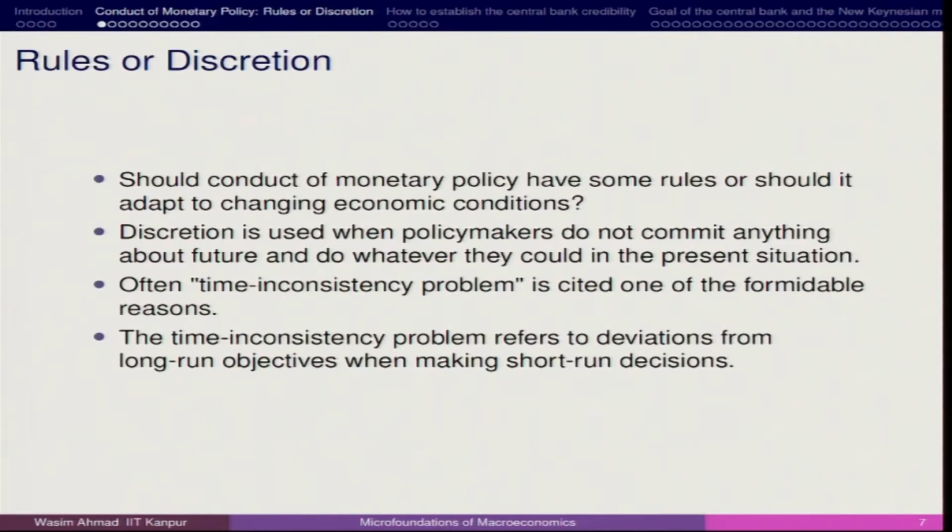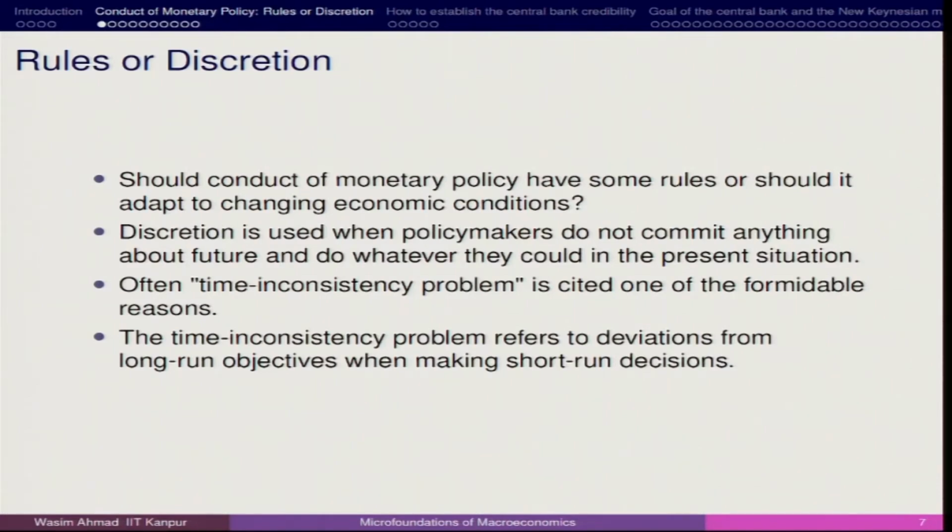If you have an economy facing an unprecedented situation, where economic shocks are arising from different sources, it is most likely that your economy will be impacted. If that is the case, how can we think about moderating the impact of these shocks? Now, here we have rules or discretion. Discretion in the sense that you take certain decisions based on choice. So, should the conduct of monetary policy follow some rules, or should it adapt to changing economic conditions?